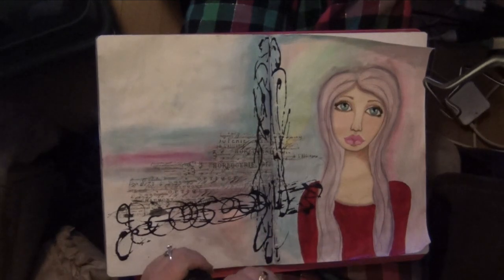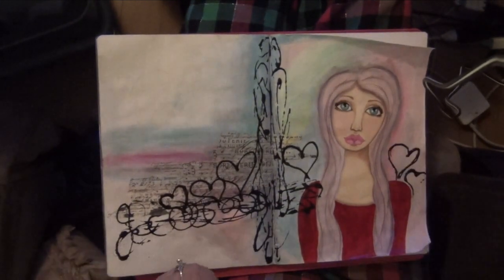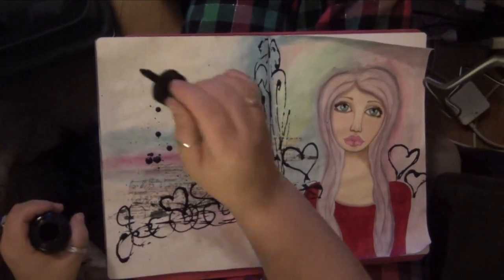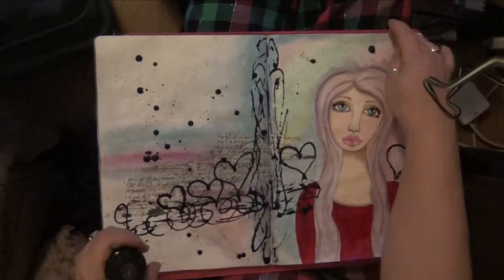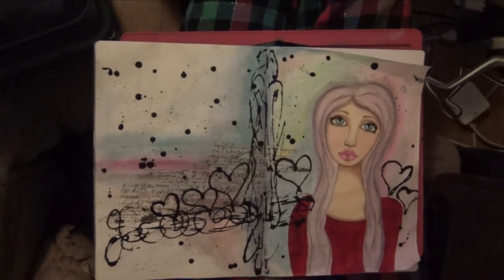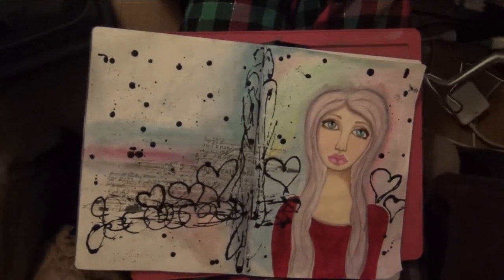I just think that's just, I don't know, I love the black with Stella. It makes me happy. So I'm doodling some hearts and then I'm done. I'm going to splatter some ink around here and I'm going to be done with her. Like I said, I wanted to keep it pretty simple. Not take too terribly long. I am just hanging out on the couch watching TV.